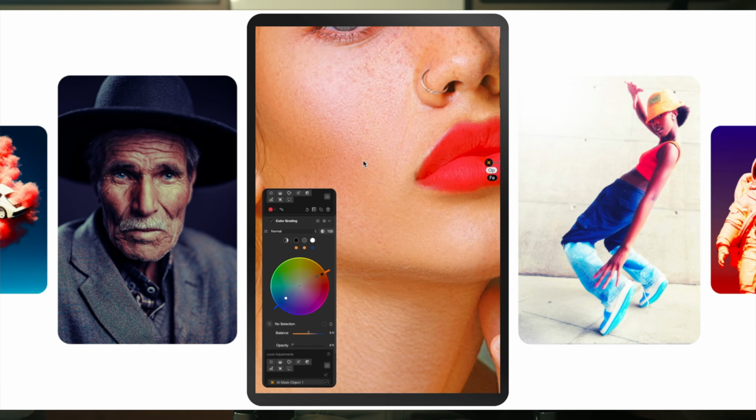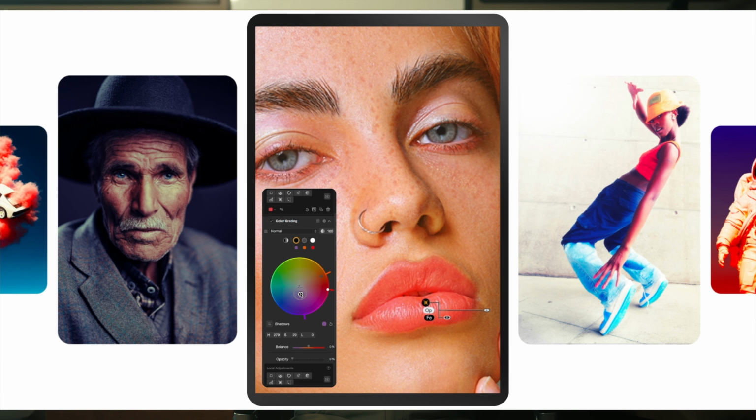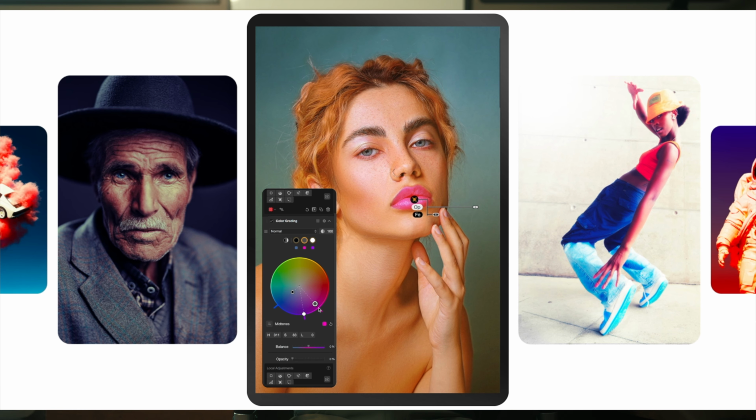AI masks. With AI masks added across the board, subject selection is really simplified. So once you've applied a tool or effect, an AI mask can be created, and then you click on the subject you want to adjust or draw a bounding box to define the area. I'll note here that these AI tools are not generative, they're merely AI guided.